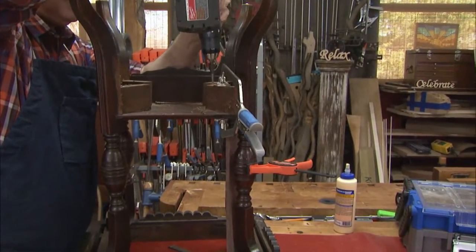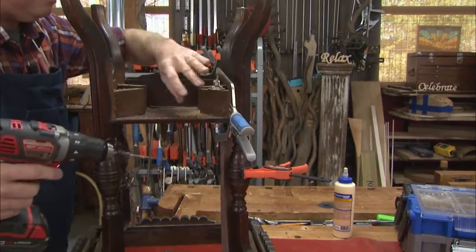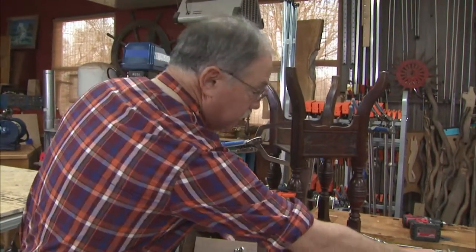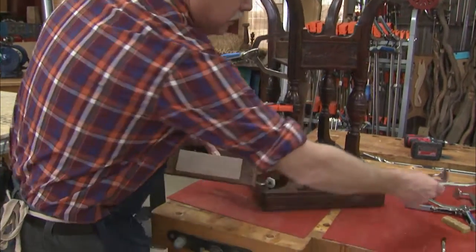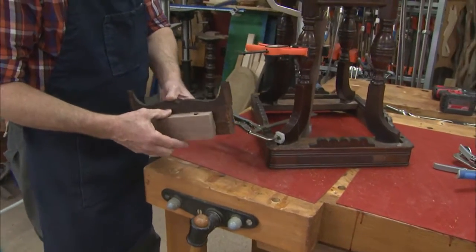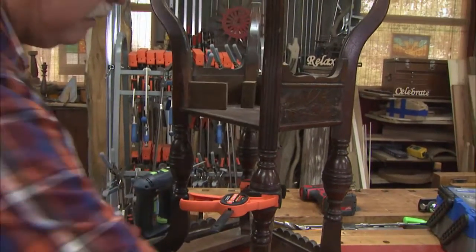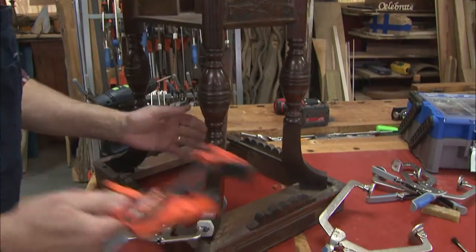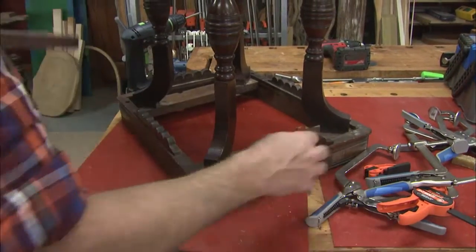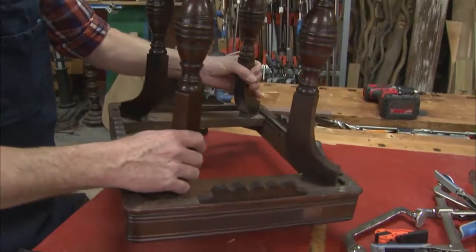through the magic of video, half an hour later, we'll get the front piece cleated in. The glue has really set. It's going to get rock hard in 24 hours, but now that's solid. And what I'll do is take the clamps off of this glue-up, and the original finish is looking really good. And there's the repair. You can barely see it. And now that's going to be rock solid.